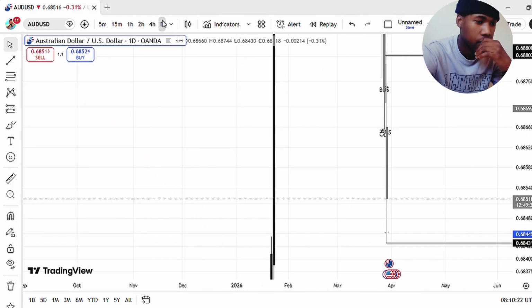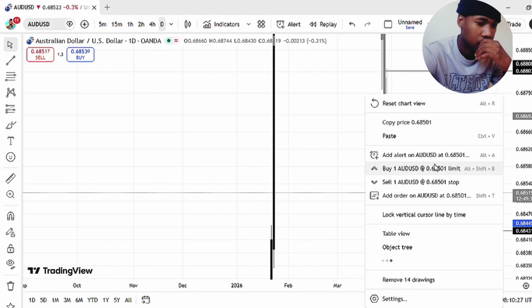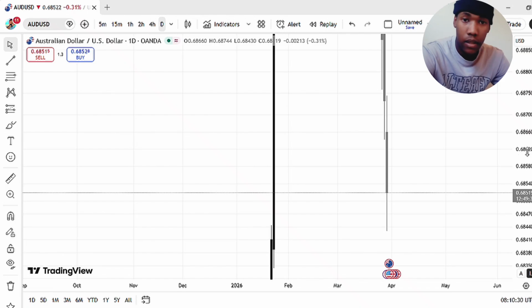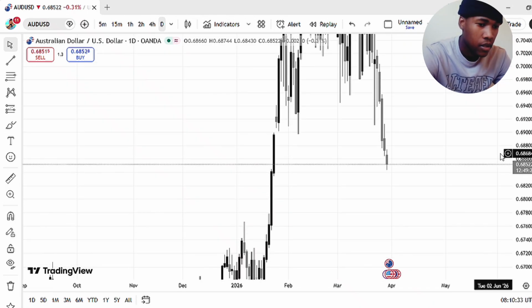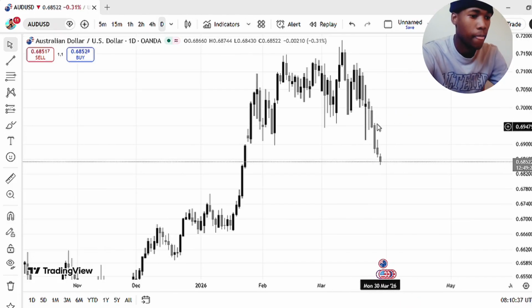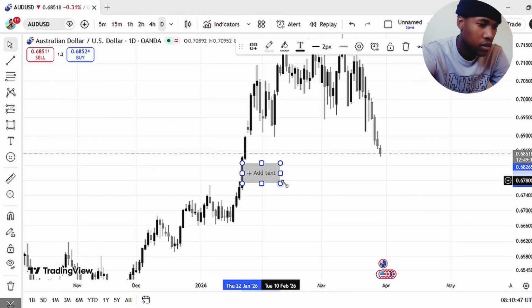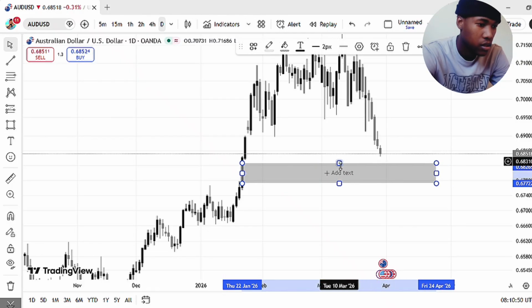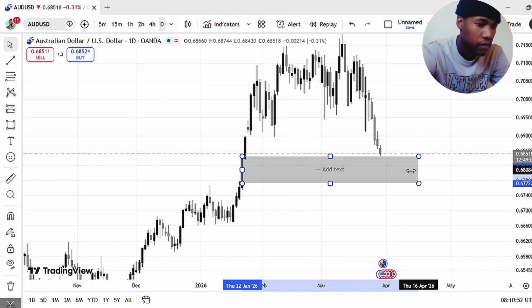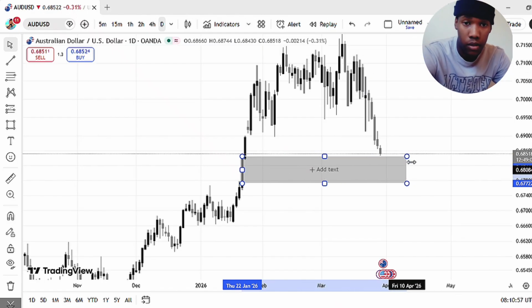I'm going to start from the daily time frame. Let's remove everything from the daily time frame so that we can read the market structure together. From the daily time frame, I only focused on what was going on here on the right-hand side, because the market is reacting to this order block. It's reacting to this fair value gap right here. Nothing much, the market is just reacting to this fair value gap, but it hasn't reached it yet. But I'm sure it's going to come there.